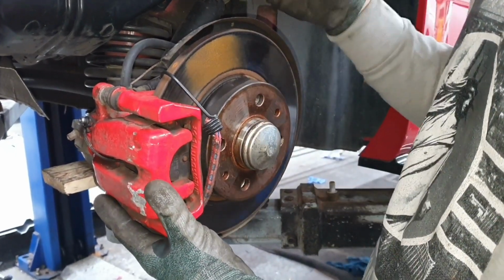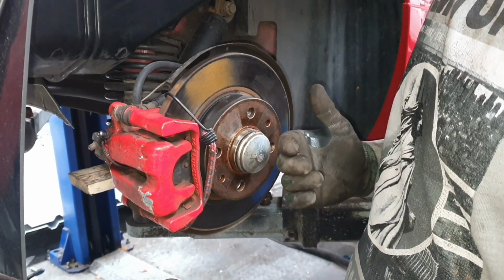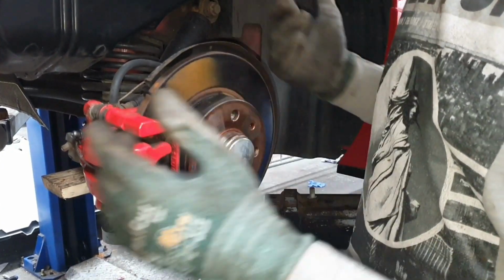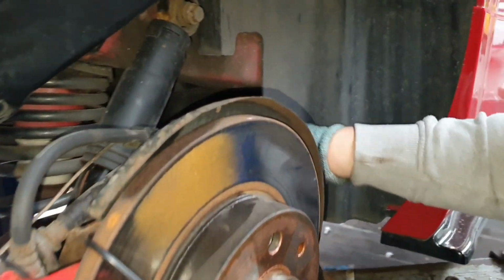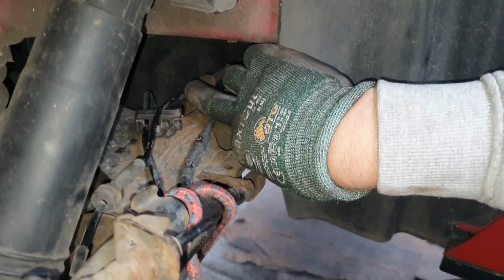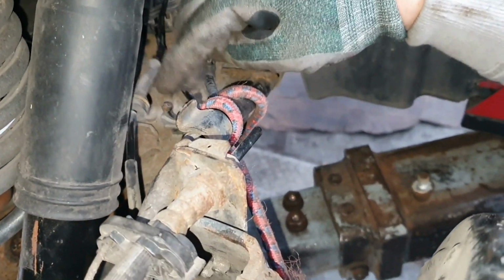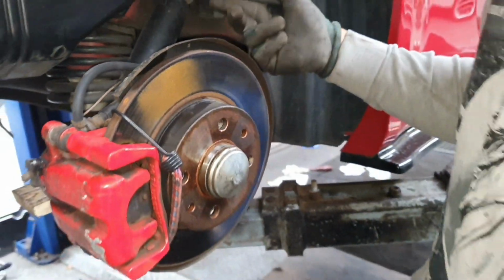Remember, with this, if you want to get it completely off, you're going to have to make sure that the handbrake is completely off, otherwise it won't happen. So take the handbrake off, and then you should be able to have a lot more play. I've also, if you can see there is the cables. What I've done is I've removed the bung off here, just to give me some play. I've moved it out of this part here, and then this one also has got a little clip just there as well. So I've took all 3 of those off, and that allows you to have a bit of play in that line.